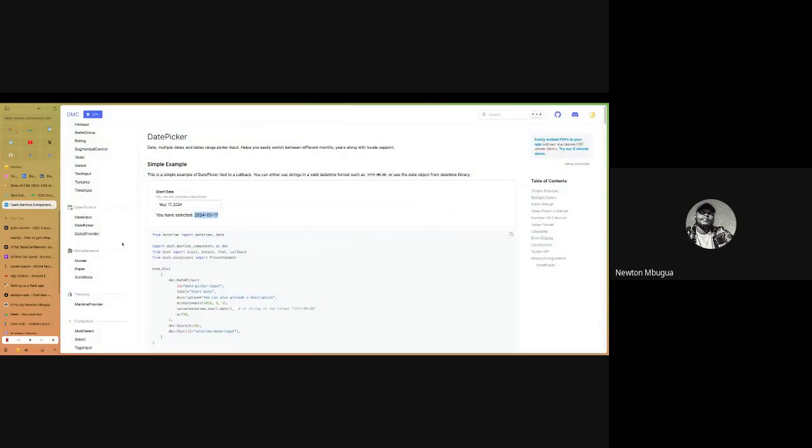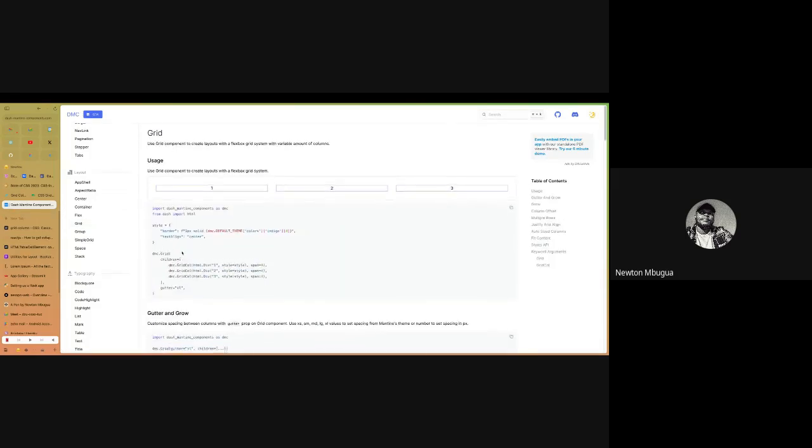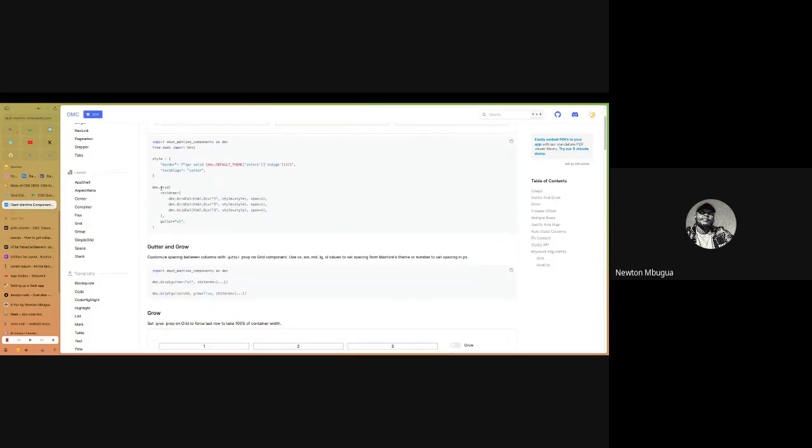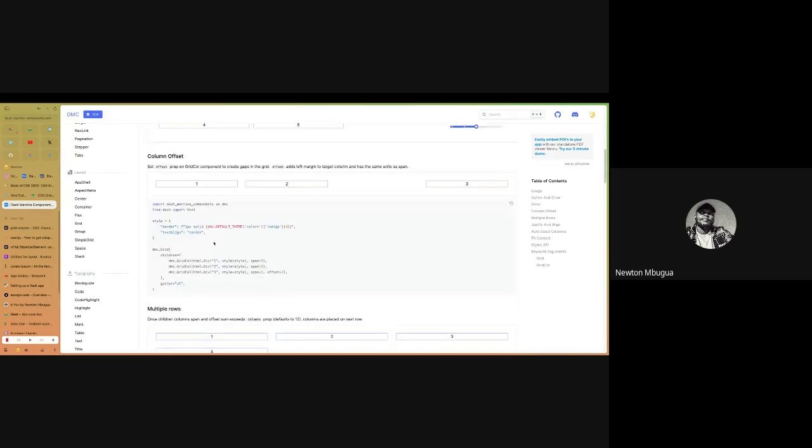So for the Dash Mountain ones, you have a grid component, if I'm not wrong. Yeah, here. So this is a grid component. So then you can add the span. I think this is actually easier because now you have this one span, which maps back to the class where you need how many spaces it needs to span. So this is what you will specify as a grid when using the Mountain components.